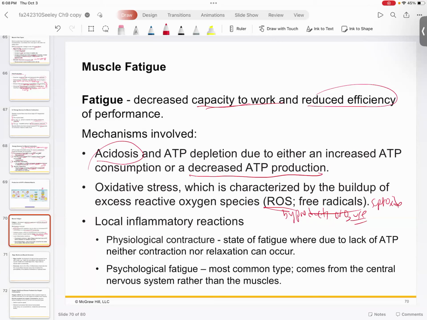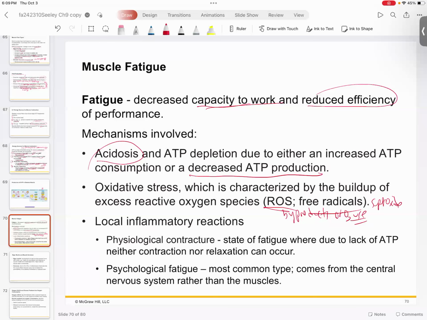Oftentimes your cells will have peroxisomes in them that have enzymes that defang or detoxify these very reactive species or reactive oxygen byproducts. But it helps to have a lot of antioxidants. So for instance, eating a lot of antioxidants, things like blueberries, pomegranates, things of that nature, will help you reduce oxidative stress. Now, this is basically when you have a buildup of these species, and you can create oxidative stress in different scenarios, not just working out. It's not just an exercise thing. You can increase oxidative stress under a lot of different scenarios.